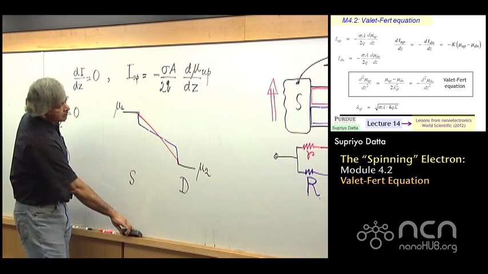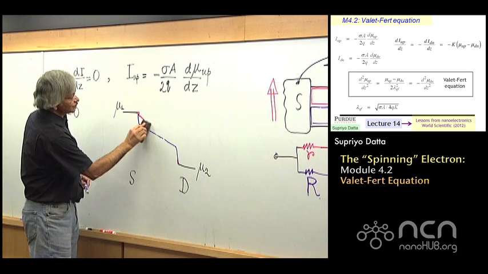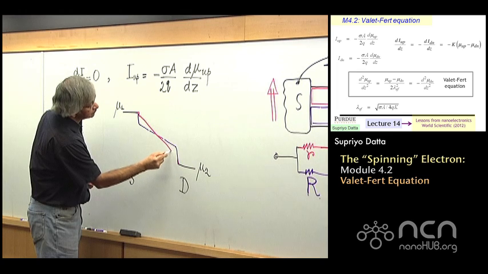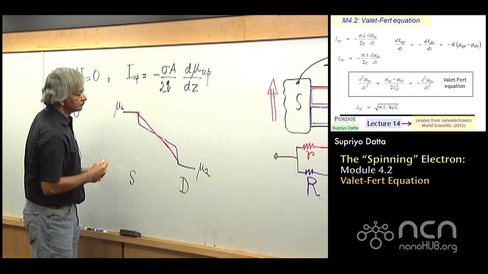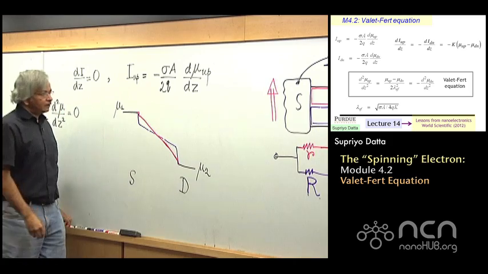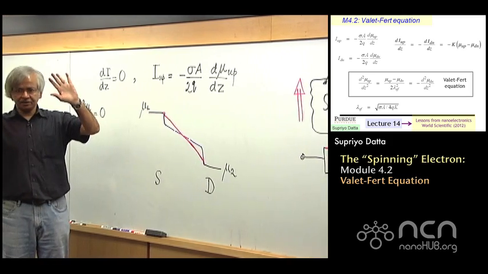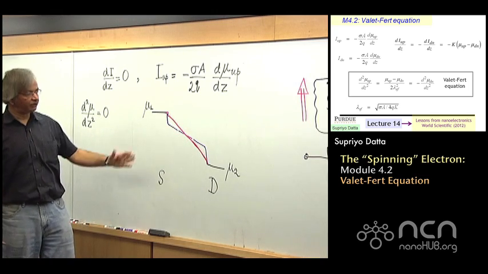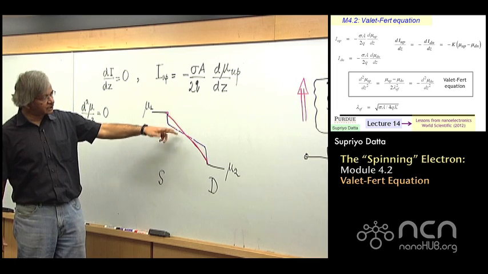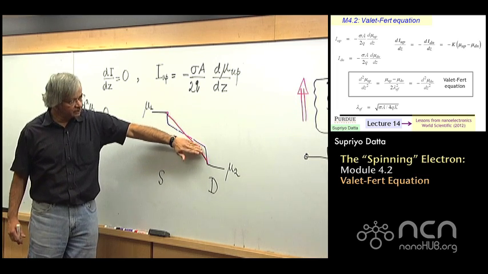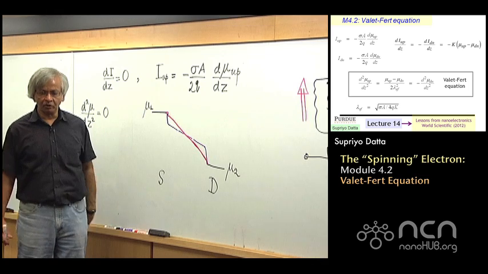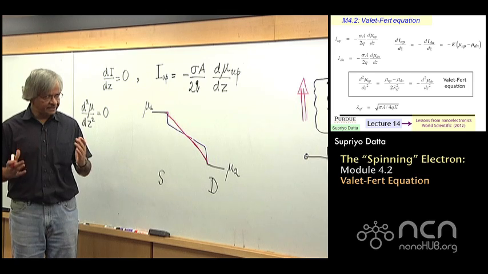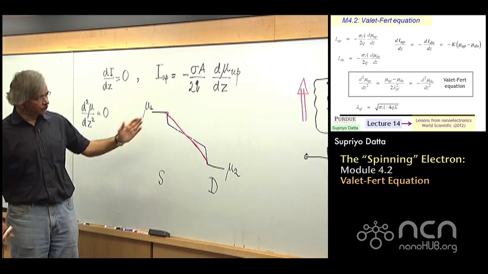I guess I'll just try to draw this a little better. So, in the parallel configuration, with the two magnets parallel, this is what you'd expect the potential inside the channel to look like, how it varies inside the channel. And the two currents are different, in the sense the blue current, you see, the slope is less, the red current, the slope is more, as you might expect, because after all, the blue channel sees a higher resistance, less current, red channel, lower resistance, more current, etc.